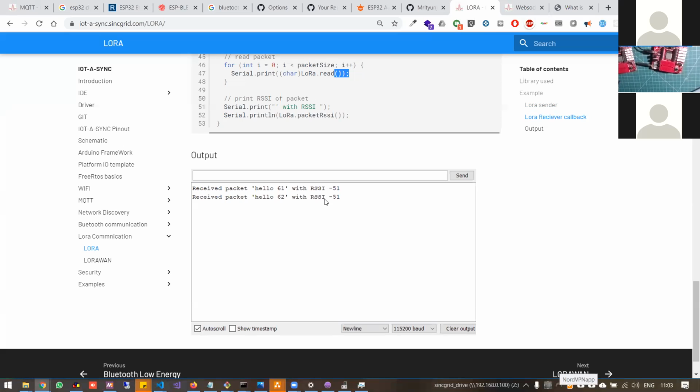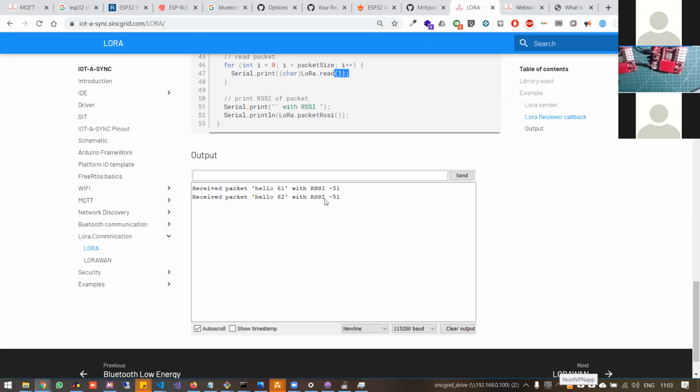For example, in a drone, if you want to receive the sensor values, then you can use this kind of LoRa communication. And since that target is in the air, you will get a very good range. People have also demonstrated satellite communication using this kind of LoRa module, from satellite to base station. They are using this module to send the data.